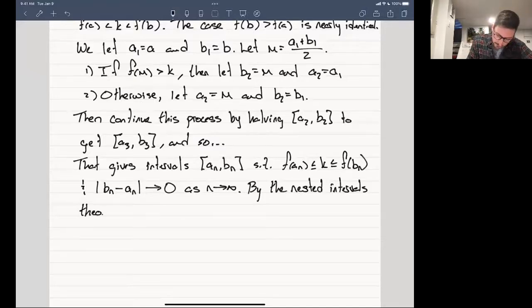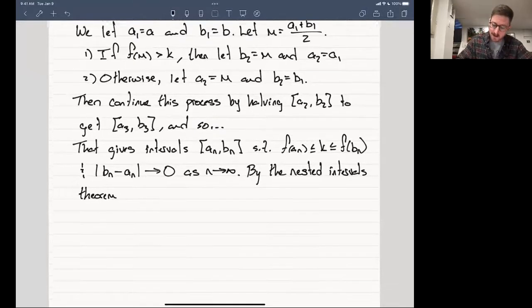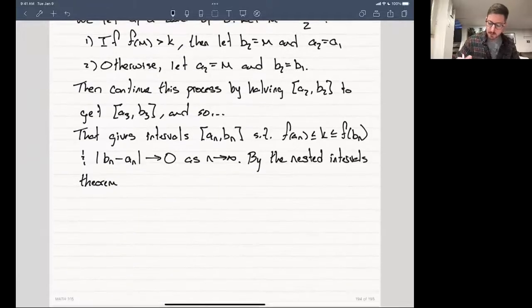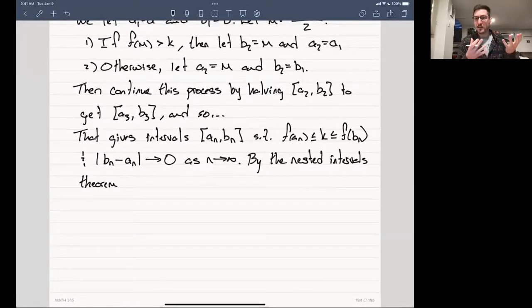that really seems to be a theorem that we're getting a lot of mileage out of, right? Think about how many times we've invoked the nested intervals theorem, even when we were doing it without invoking it. This is a very, very common proof technique, and it's very, very powerful.